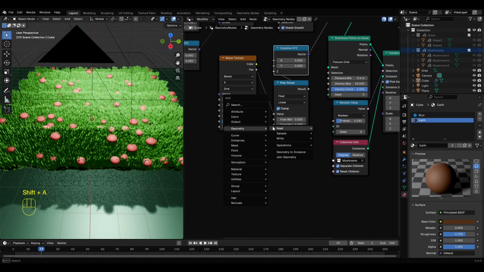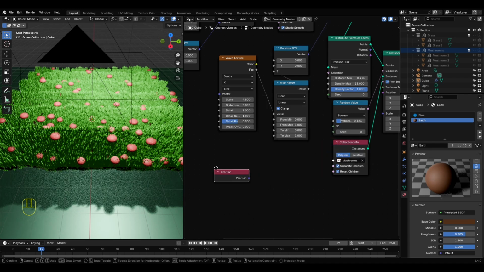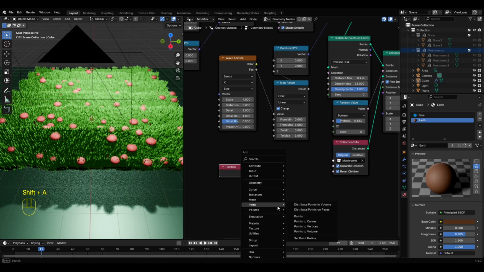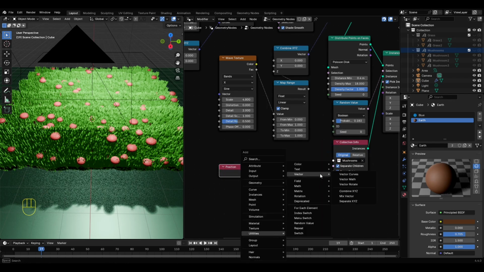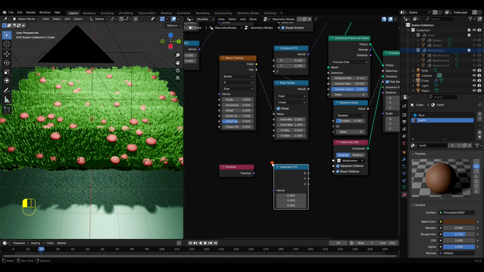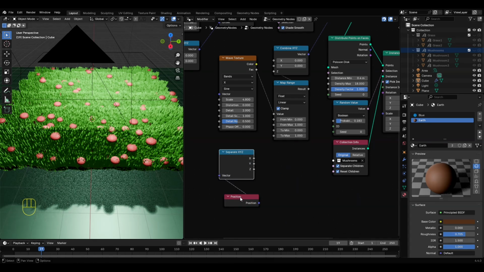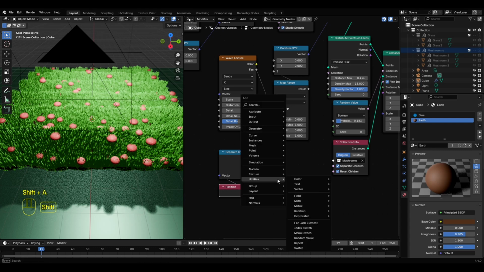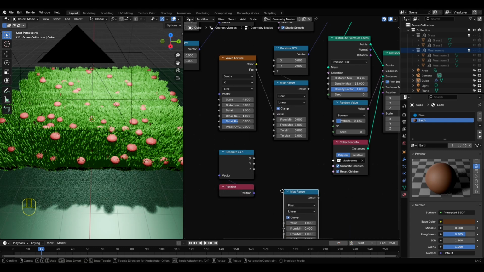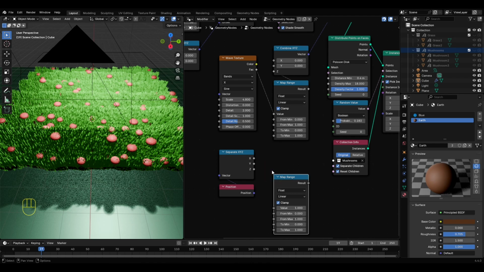Next, let's grab a position node. And let's also bring in a Separate XYZ node. Let's hook our position node in here. And we're going to add a map range node after that. And we'll bring in the Z value here.